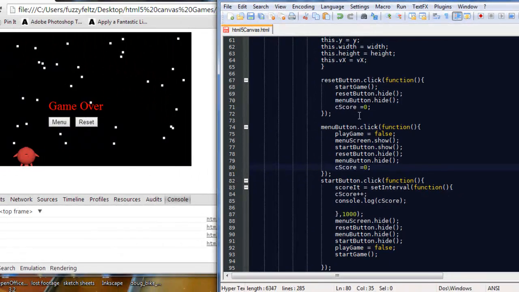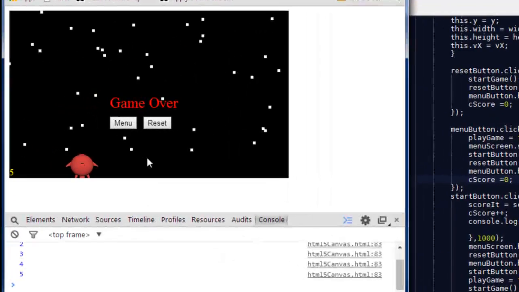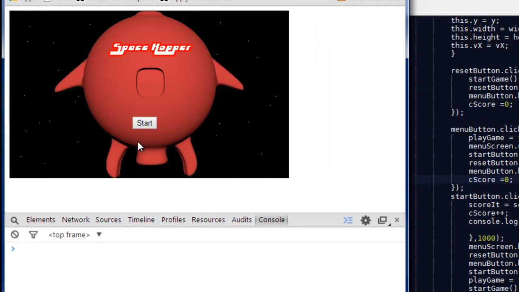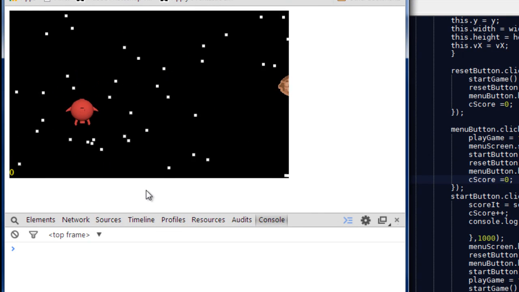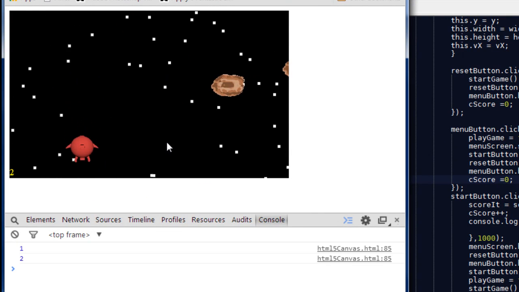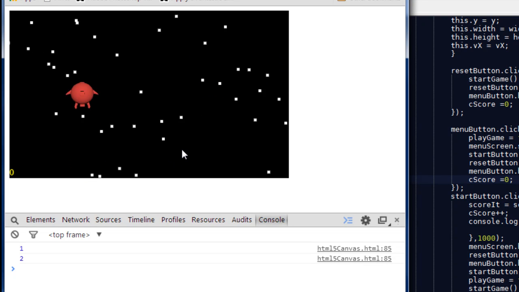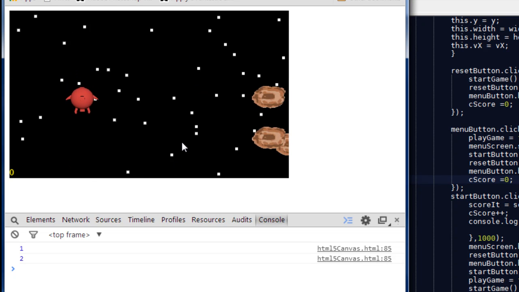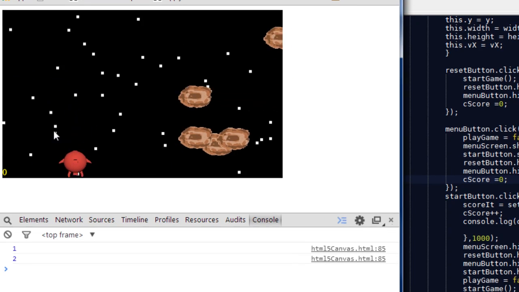So when we click on the menu button and when we click on the reset button, we want to reset the score. So if I refresh this again, now when we start playing and we die, when we reset it will reset it, but it won't iterate.